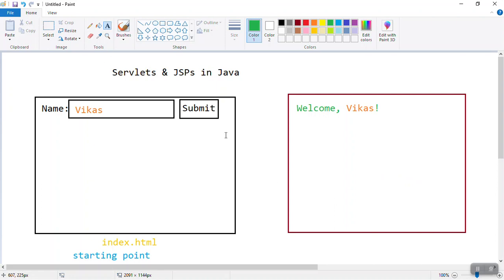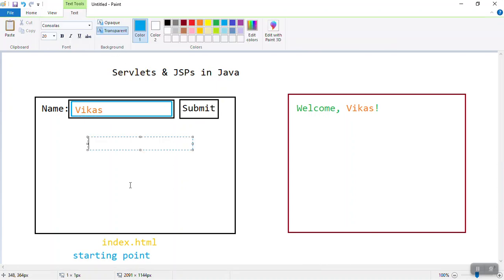So imagine this as when the user is typing something here. The user is going to type something within this box. The user enters a value, ideally a name of the user.